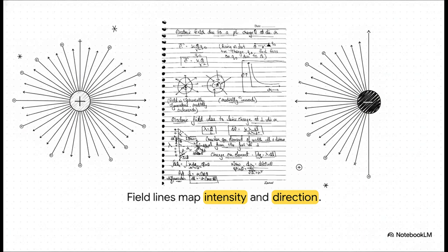To really visually anchor this whole concept of electric field intensity, just think about what happens when you bring a tiny positive test charge into the space. We can actually map the field lines. For a positive point charge, those field lines radiate spherically and symmetrically outwards. For a negative charge, the lines pull radially inwards. And the density of those lines, how packed together they are, gives us a direct, intuitive visual of the field's actual strength at any given point.